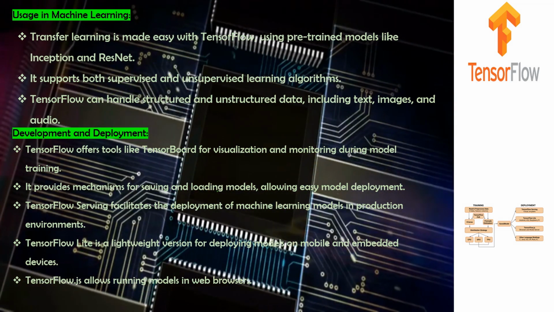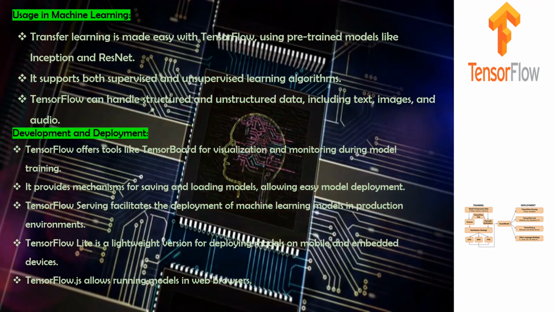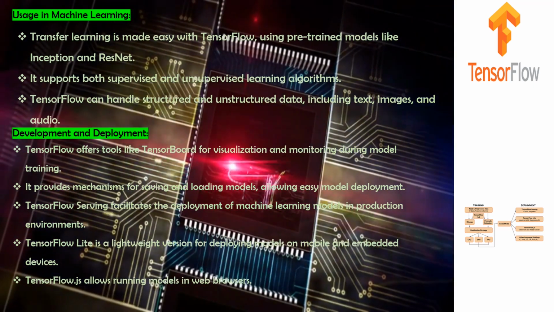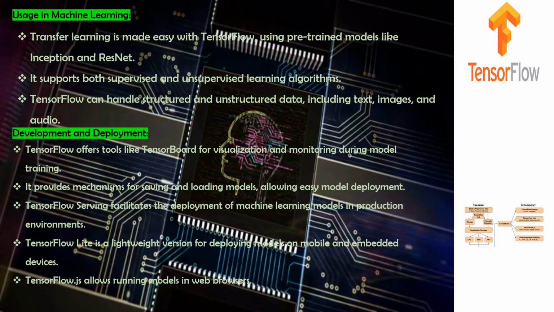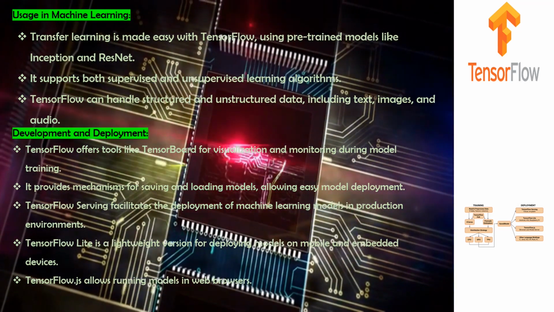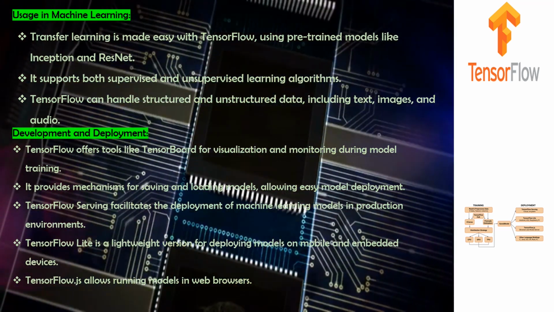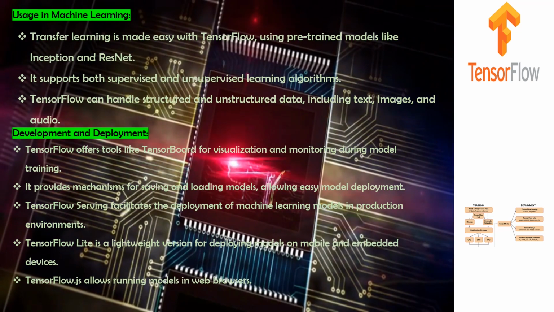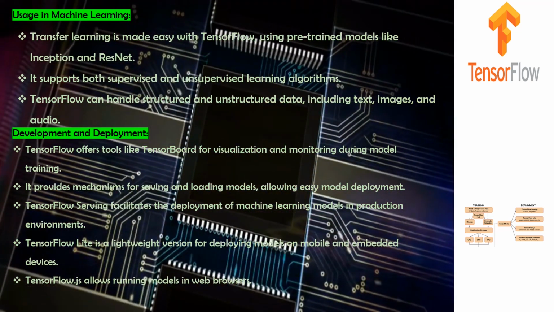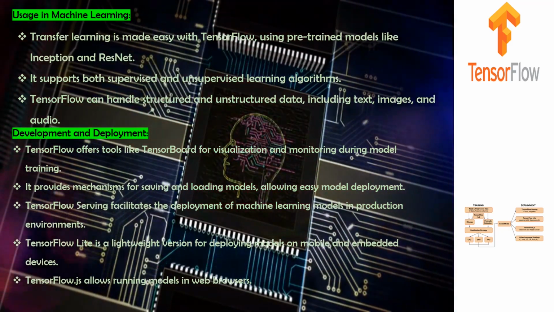Development and deployment. TensorFlow offers tools like TensorBoard for visualization and monitoring during model training. It provides mechanisms for saving and loading models, allowing easy model deployment. TensorFlow Serving facilitates the deployment of machine learning models in production environments. TensorFlow Lite is a lightweight version for deploying models on mobile and embedded devices. TensorFlow.js allows running models in web browsers.